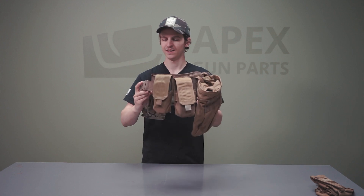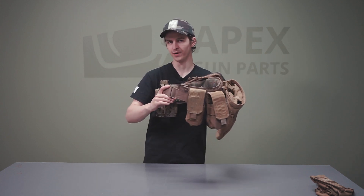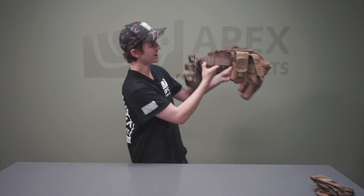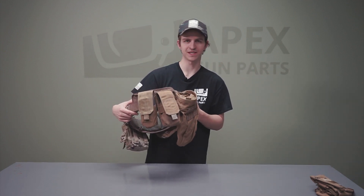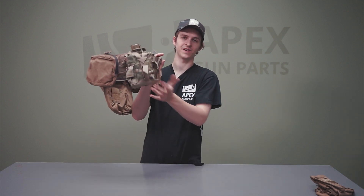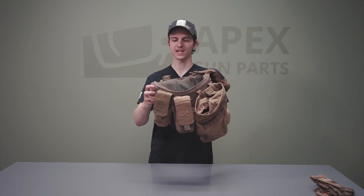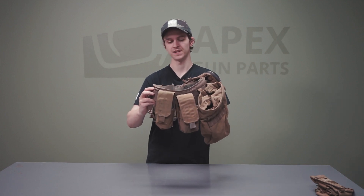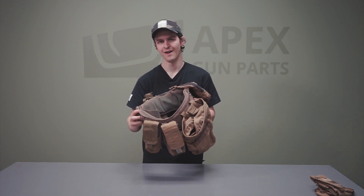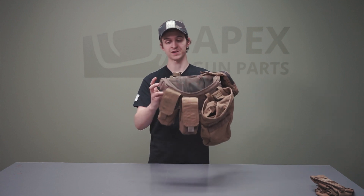Here we are. You're probably wondering — did I properly integrate the MOLLE webbing? No, I did not. I put it on there roughly to give you an example of what we're looking at. I can't give an exact price because these aren't up on the website yet, but except for this multi-cam pouch which we don't have available, everything else is coming soon. Most belts that don't have nearly as much MOLLE webbing, padding, or quality of construction are going to be $100 to start and go up from there. So this is going to be a really, really good price.